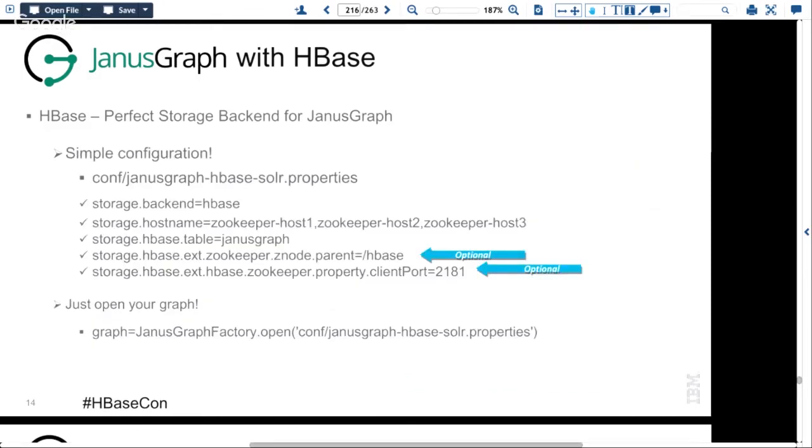And this is a very simple configuration that you can do to use HBase as the backend. Give it a table name, whatever table name you want to give. A table corresponds to a graph. A graph is stored as a table in HBase. So give a table name and give the regular parameters that you need to connect to HBase, which is the zookeeper address and also the zookeeper node. Those are optional. If you don't have it, it goes to default. And just set the properties, and then you can just open the graph. Very simple, yes.